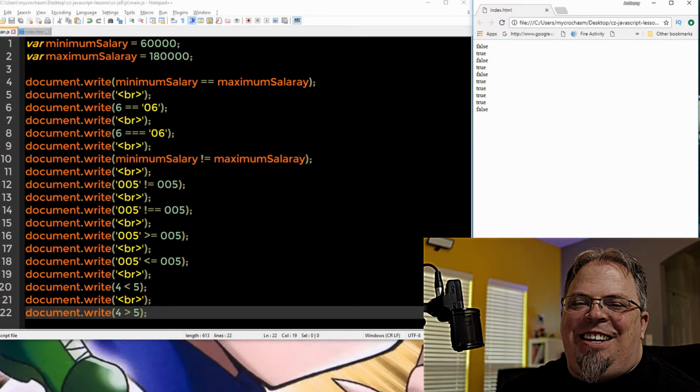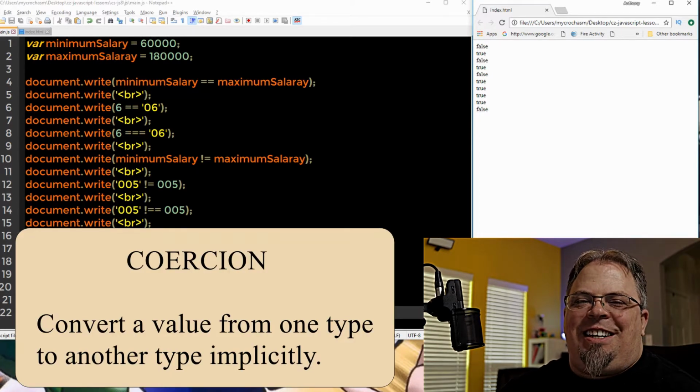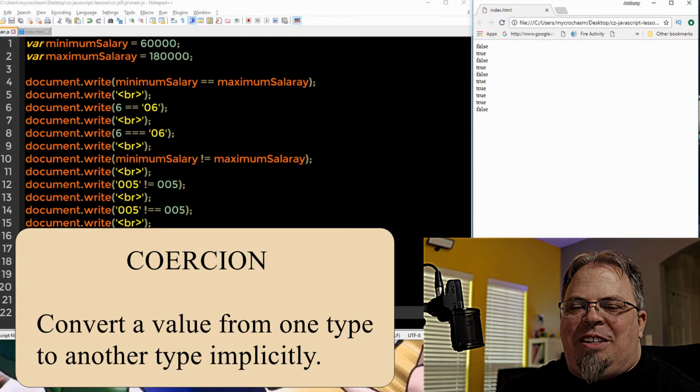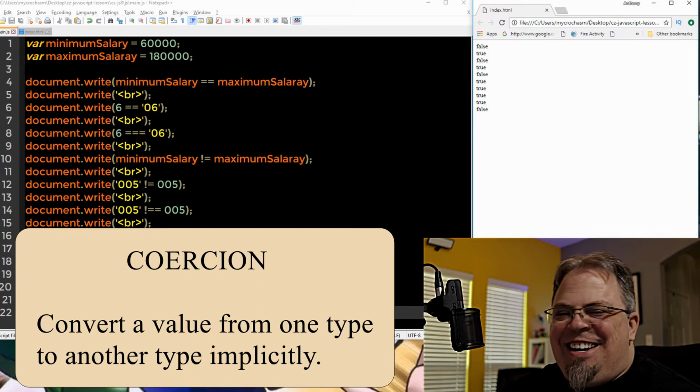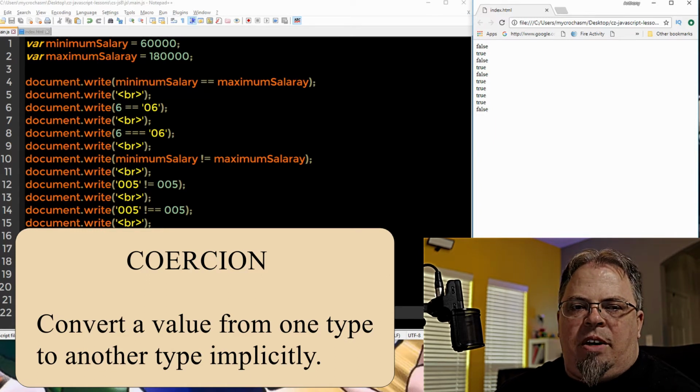I think you get the drift. I'll spell it right here on the screen for you, since I can't pronounce it very well. So what that means is that before it does a comparison, it can transform a string into a number, right? So if you have a string and a number being compared, it'll transform the string into a number. So that's called coercion. Anyway, I hope you get the picture. So these are the different ways to do comparisons.